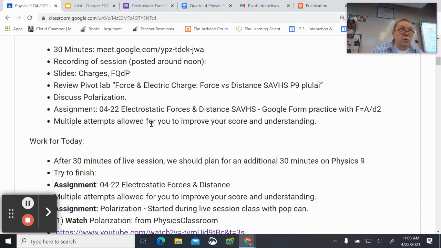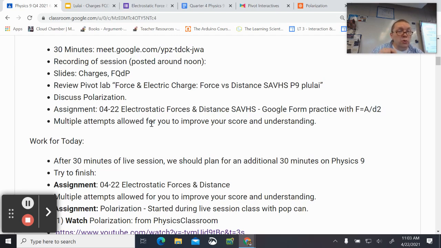Please know that if you see your score and you want to make a change and you try to change it and it doesn't happen, there are a couple of buttons I can click that will allow you to make edits to those assignments. In Pivot Interactives, it's a little bit different, where I have to click on a couple of buttons to make sure an individual student can make a change after they've submitted it. So if you see something and you're like, oh, geez, I bombed that one, and I'd like to fix that, send me a note and I'll double click the little dots and there you go.